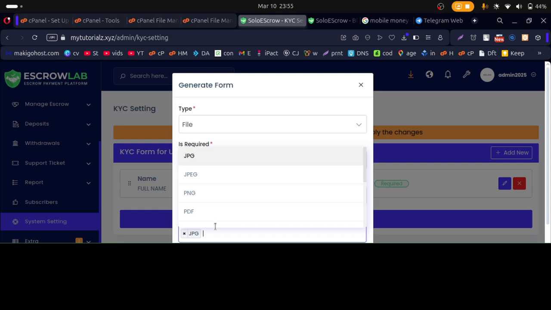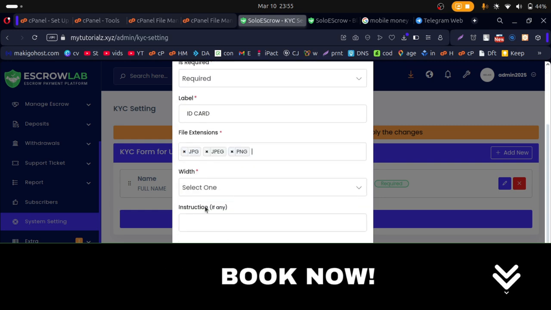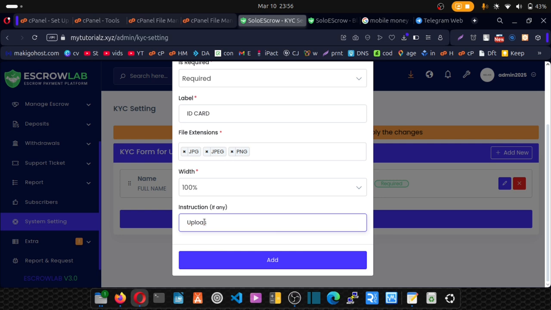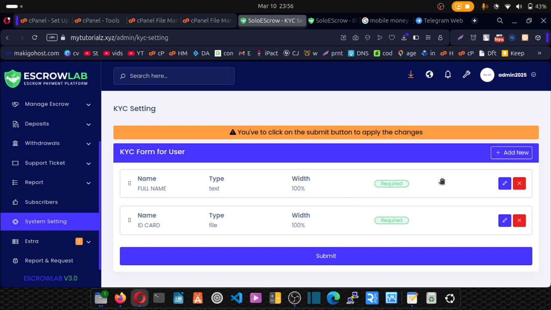The file they upload has to be in one of these formats. Pick 100%, upload your ID card, and then click on add. And I think I'm okay. Now I'll click on submit.